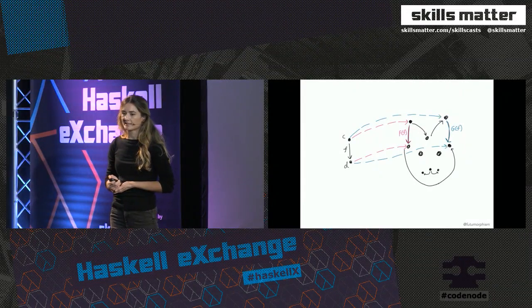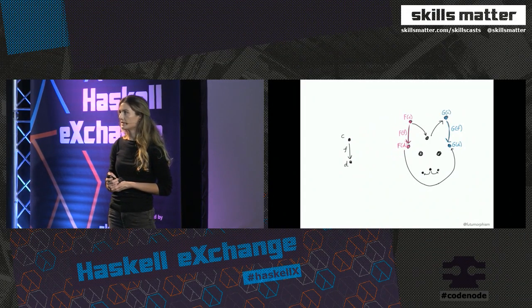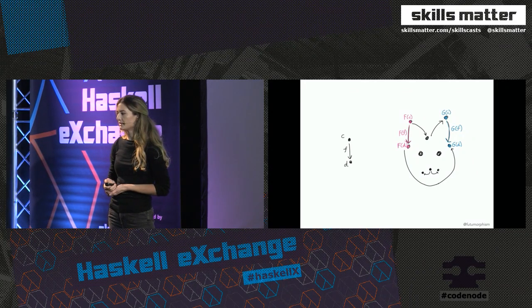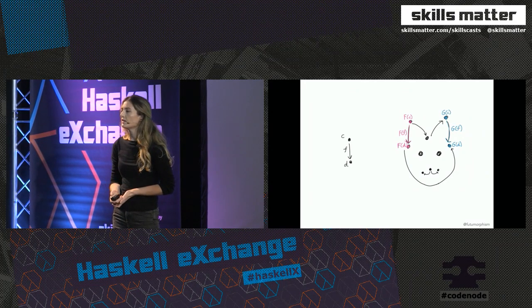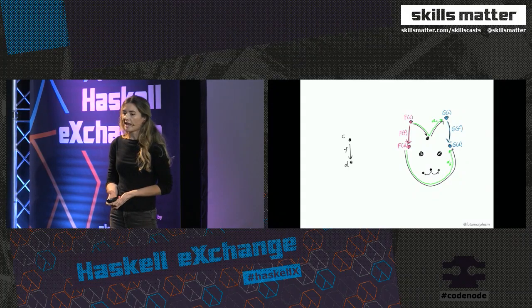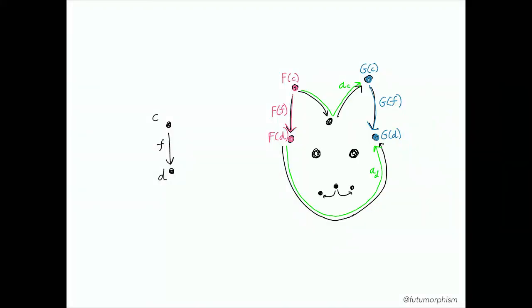Imagine you are object C, and you take the F functor, and you end up on the left ear. And then you think, oh no, that was a mistake. I meant to take the G functor. What am I going to do? So a natural transformation is going to give you a morphism for every object in C that takes you from where you are to where you would have been if you had taken the G functor.